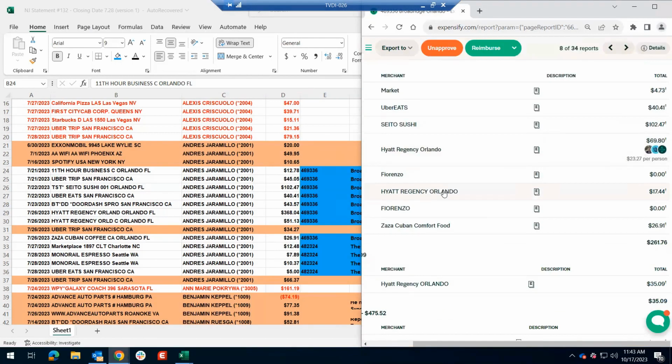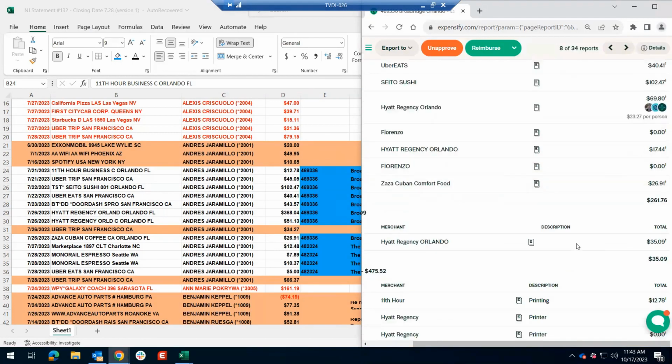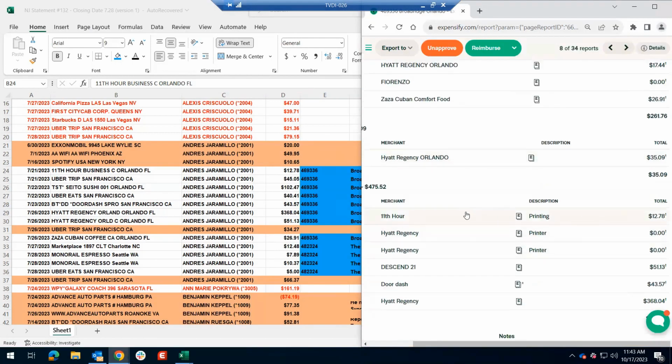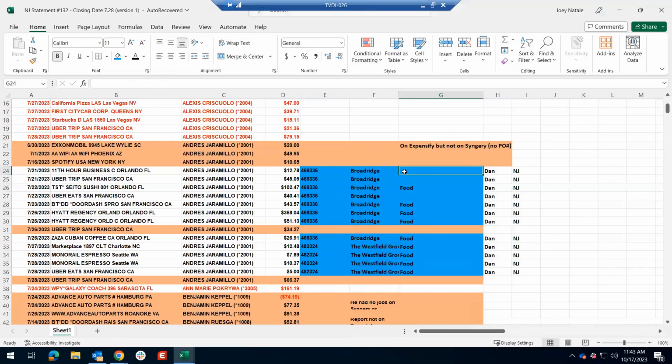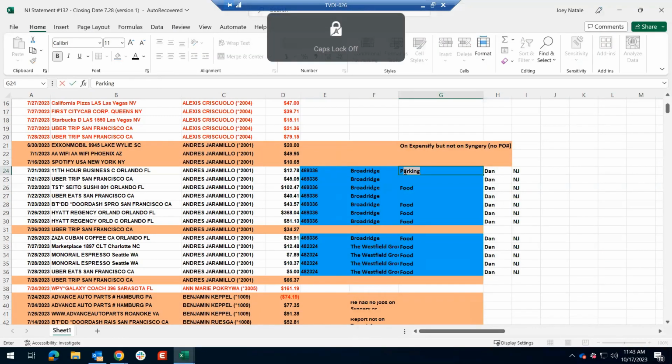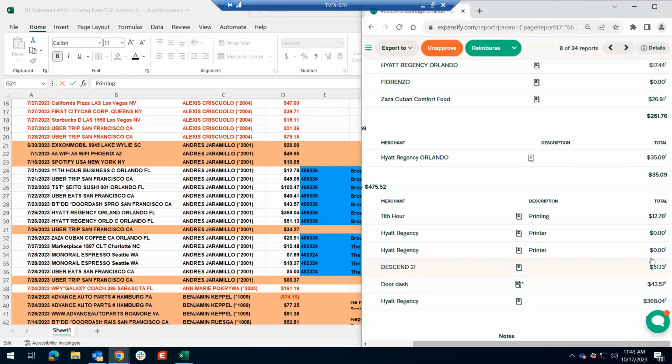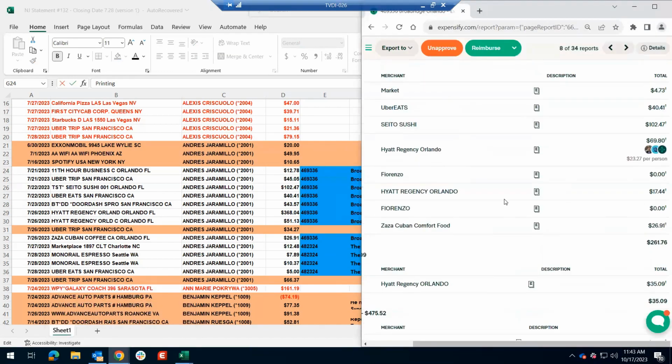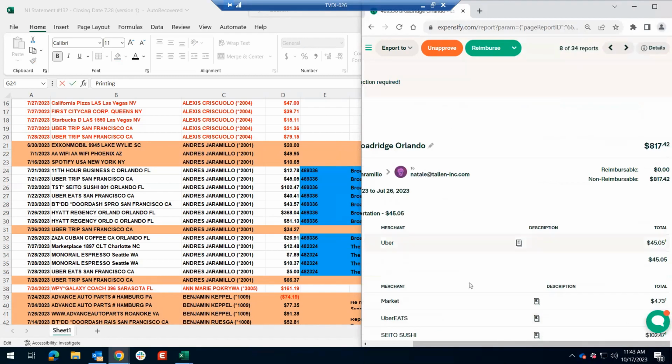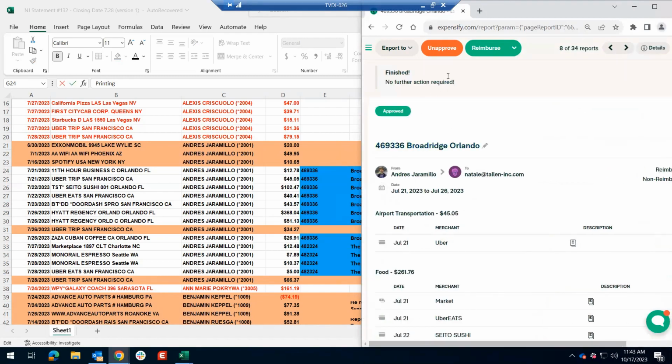So after I go through each, let me fix something. 1278 was printing. Okay, this was printing. So once I'm done going through all of the receipts and everything looks good, I would go ahead and approve it.